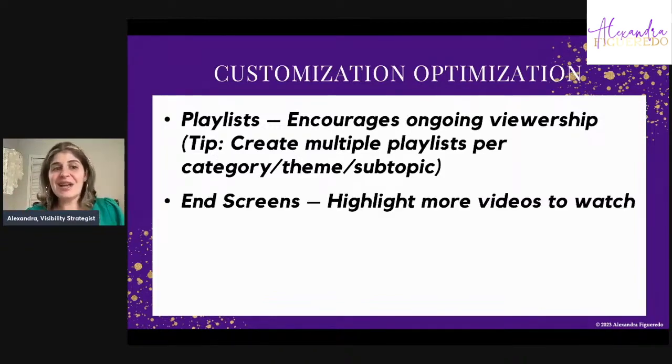And another way to do that, apart from playlists, is what's called end screens. What that is, at the end of the video, there's going to be an option for you to add a few, up to I think 4 videos, or that could include playlists as well, where if people are interested in that topic or a similar topic or a special video that's linked to it, you can include it, and it's clickable.